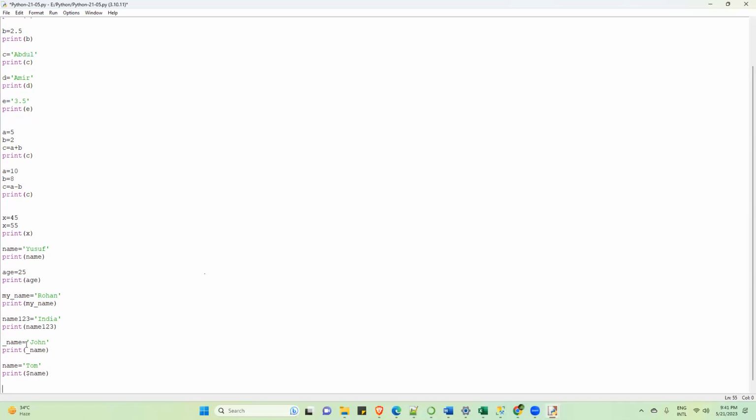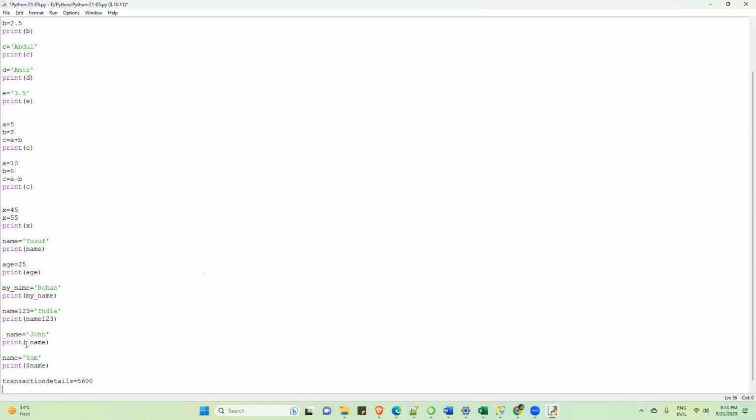Why is underscore allowed? The reason is, suppose I want to create a variable with the name transaction details, and I keep some value, 5600, in it. And I want to print this. If I print this, check the output. What happened? It throws an error because of the space.